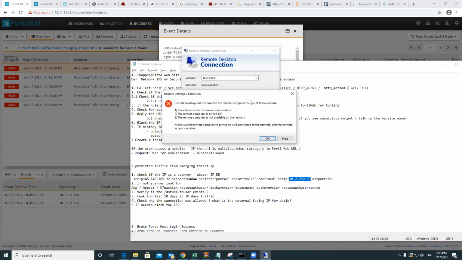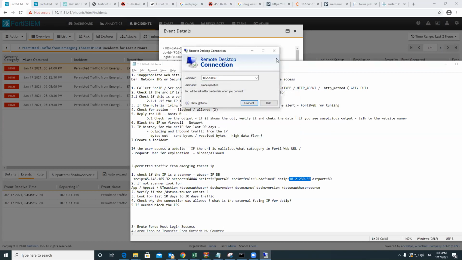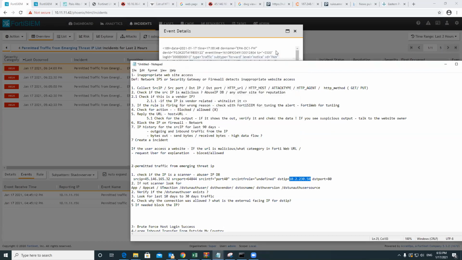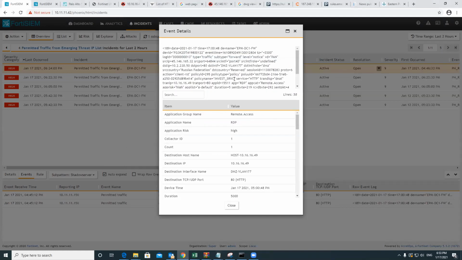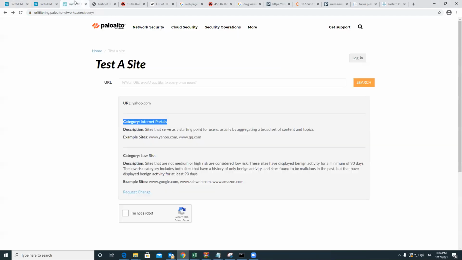So again, I don't know whether you are allowed to access or this is blocked, but how this guy is able to access, and the user in this question is like RDP, SUP, or whatever, EMP or SUP, whatever that is. And if you think that it's not required, and you are not that user ID, if it exists, what happened there, right? So in this, according to the log, you need to go back and search for last 90 days.